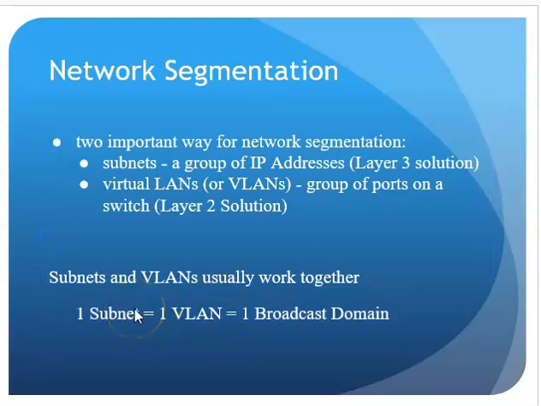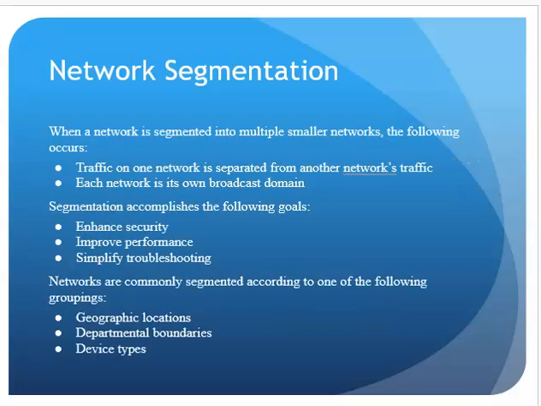Typically one subnet gets allocated to a VLAN, and that is considered a broadcast domain. Okay, a VLAN is a broadcast domain, a subnet is a broadcast domain, but we typically do them all together. So subnet equals VLAN equals broadcast domain. That kind of concept. That's how you're going to typically implement these in a network.